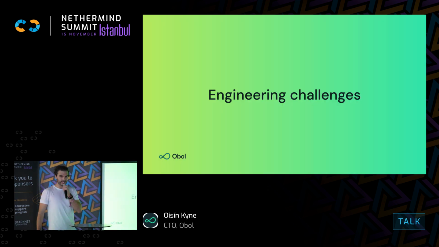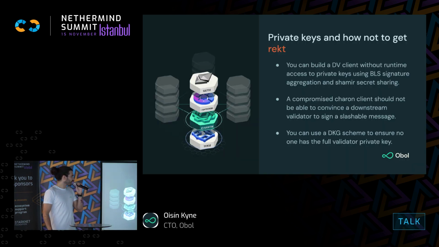Okay, so that was a really quick run through on what a distributed validator is and what it's useful for. Now, the purpose of this is to talk about some of the research challenges. On the engineering front, the first one I want to talk about is this idea of private keys and private key theft. If you have a distributed validator that has access to these private keys, especially if you've just one implementation, if anything goes wrong, they can exfiltrate all your keys. And particularly if they're encrypted or put on chain or anything of the sort, this is something that nobody really wants and is a real point of failure.